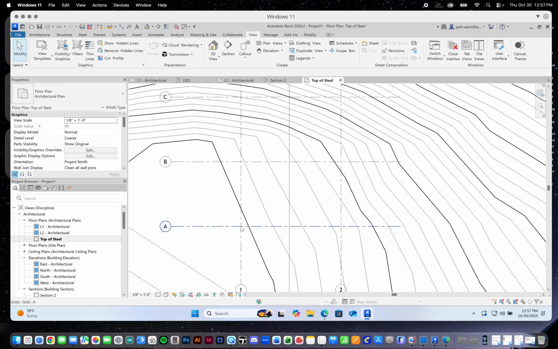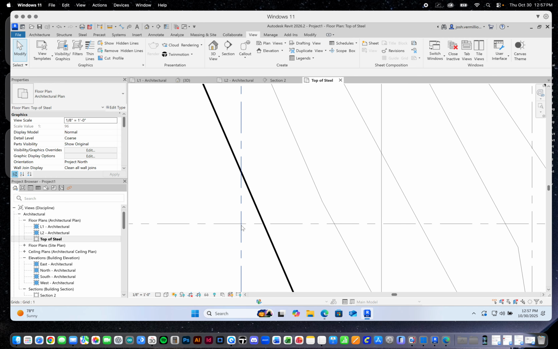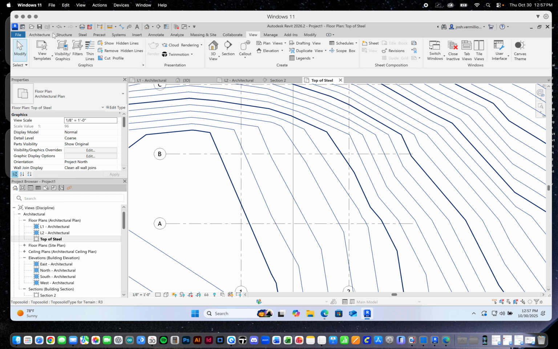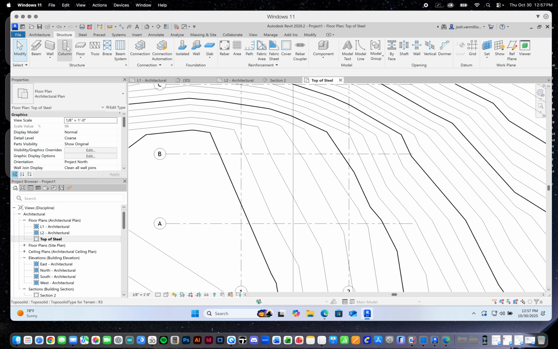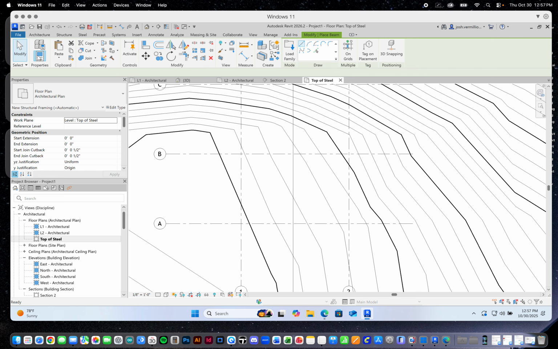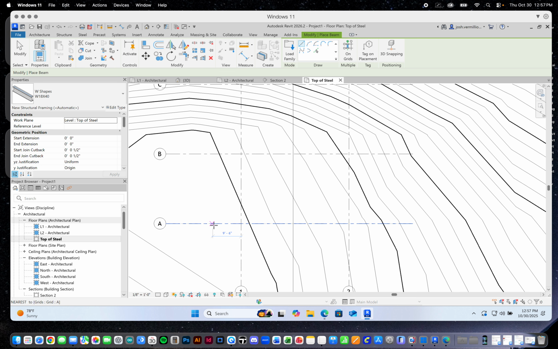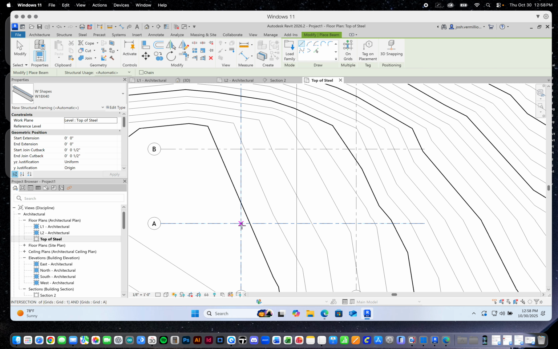We know where the columns are. Their center points are at these grid intersection points. And so let's go to Structure again. Here's where we made columns. Next to that, beams. We can start to look at W shapes. And I'm going to make some nice looking beams, 18-inch deep beams that are 40 pounds per linear foot, W18 by 40s. And I'm just going to go ahead and click over here.